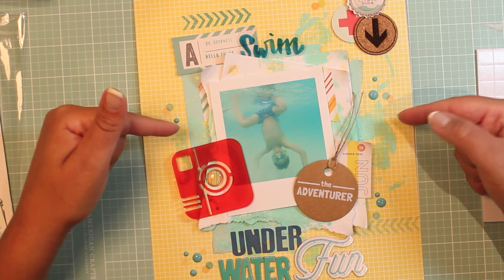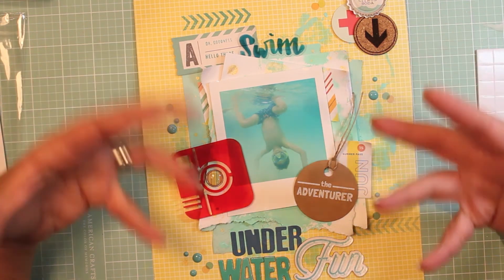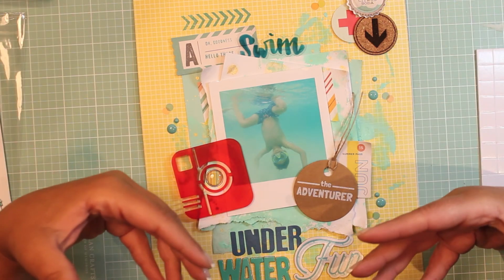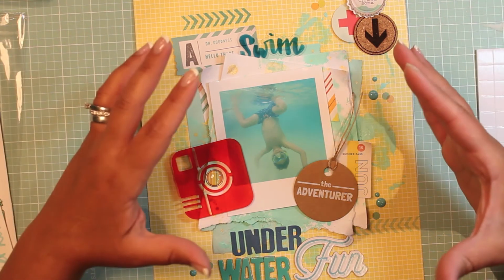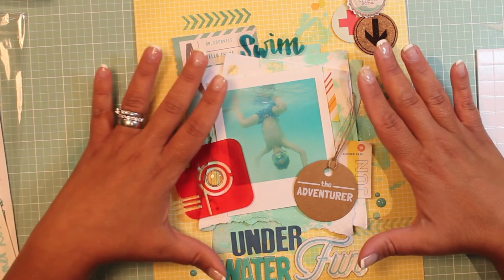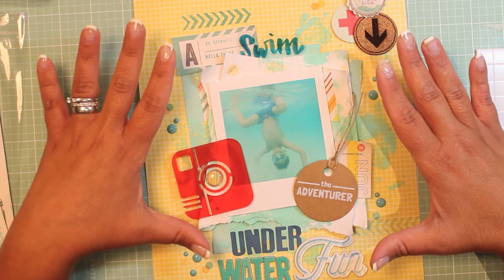Grab your photo. Just do it. Do something current. Do something fun that just happened to you last week. Even if it's just a picture at the park. Just take one picture. Come home and scrapbook it. And just make down that memory for you. It's so therapeutic. It's so much fun to do this.